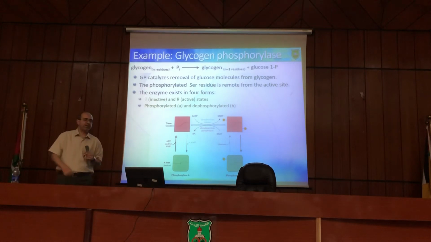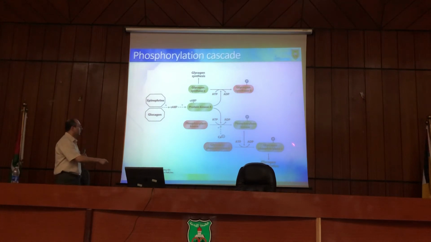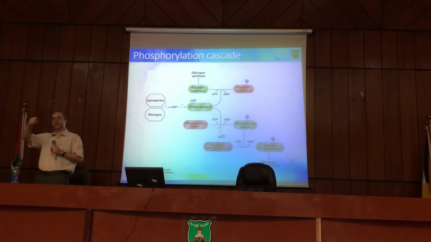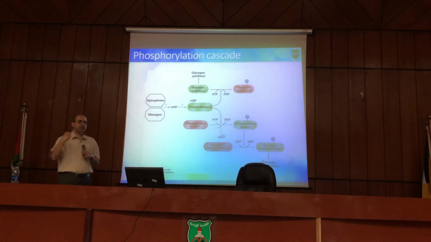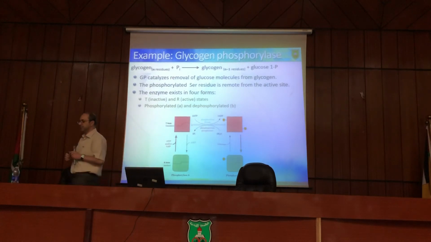So let's talk about glycogen phosphorylase, which is this enzyme right here that functions in stimulating glycogen degradation. This glycogen phosphorylase is an enzyme that uses a phosphate group in order to release glucose from glycogen. So this phosphate group gets attached to glucose. So when glucose is removed from glycogen, it's removed in the form of glucose 1-phosphate. Again, these details you don't have to know them, but they are important for next semester.